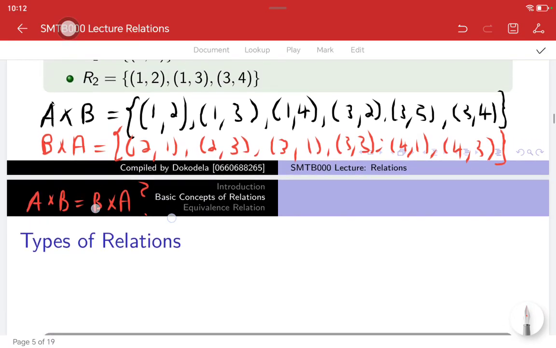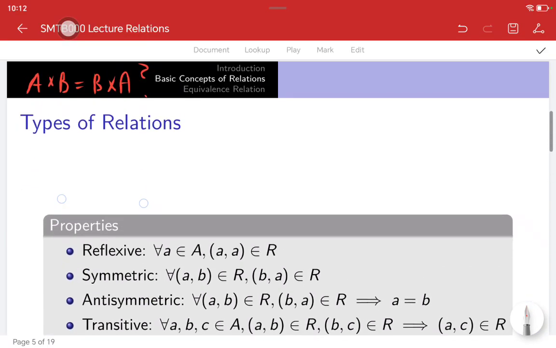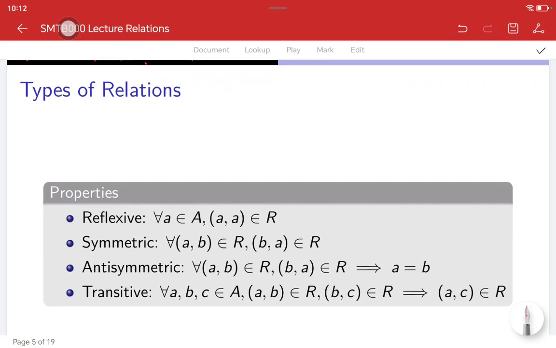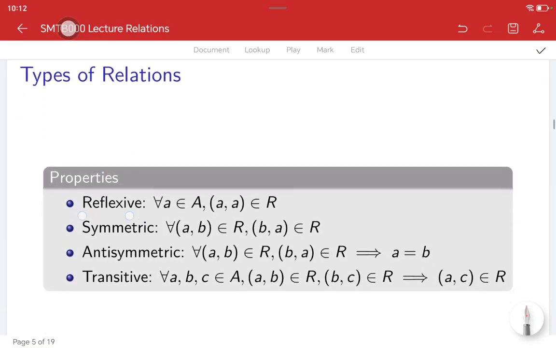Okay, so what is the thinking about that solution, right? We'll move to the next part. So now we come to the types of relations, right? Make sure you can also give that solution in the group, or I don't know, you'll see.